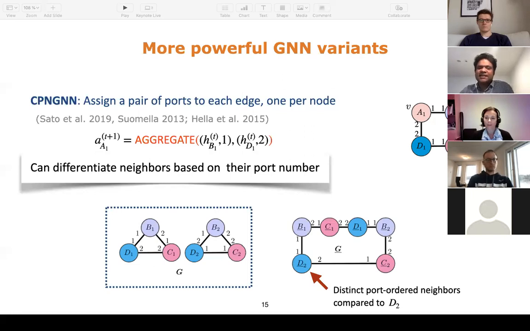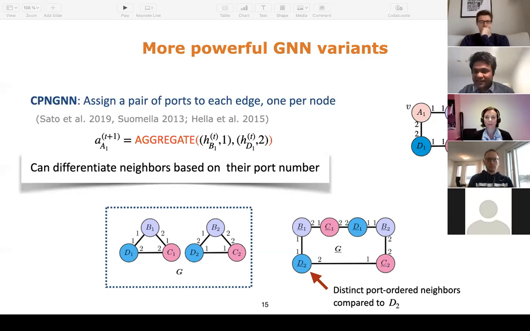Let me just say how this helps. Here is an example where by using the port numbering, or assigning different numbers to each of your neighbors, you can tell apart one from the other. In these two graphs, for the node D2 in the second graph, it receives a message from node C2 from port 2, while it receives a message from node B1 from port 1.